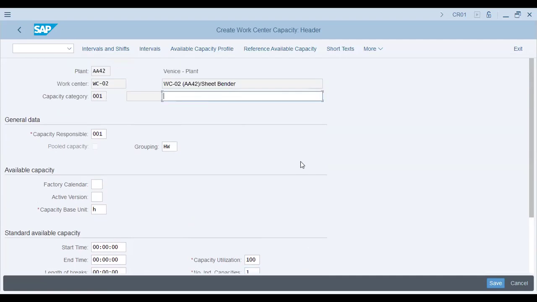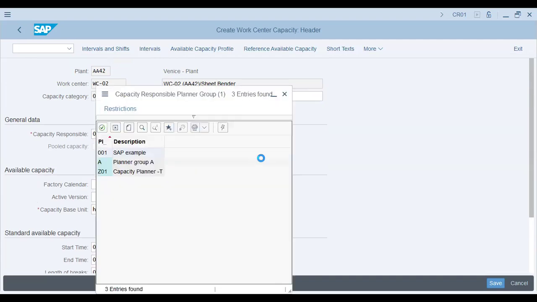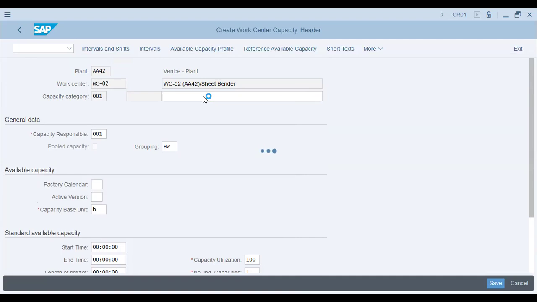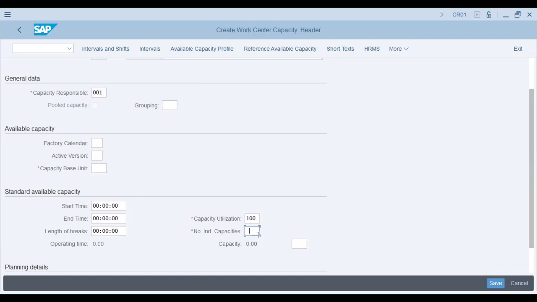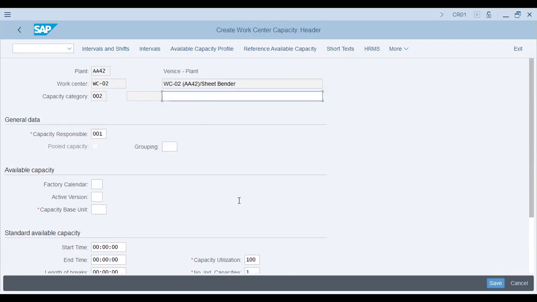Capacity category 002 will be personnel. Factory calendar, hours, they will be spending hours, and enter.